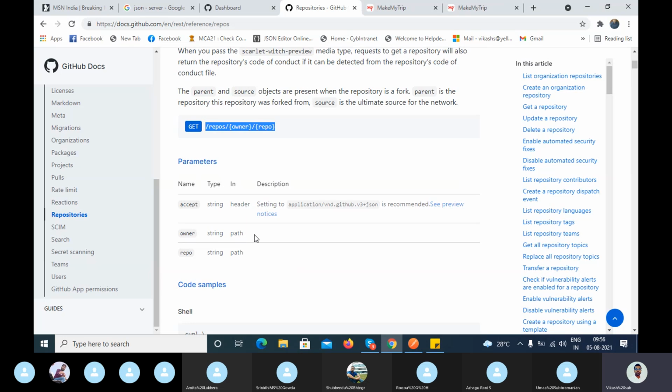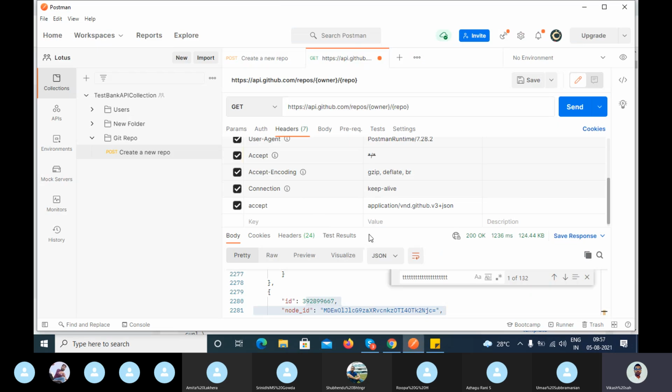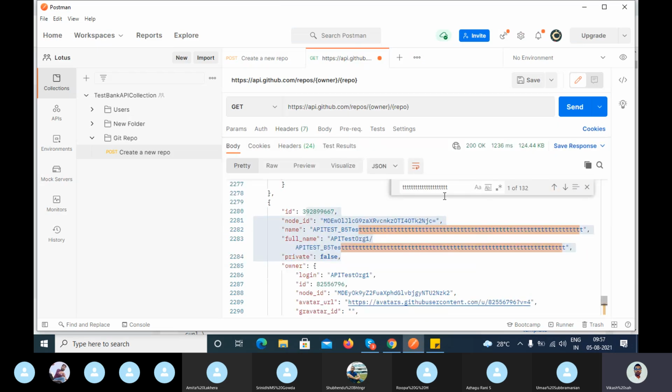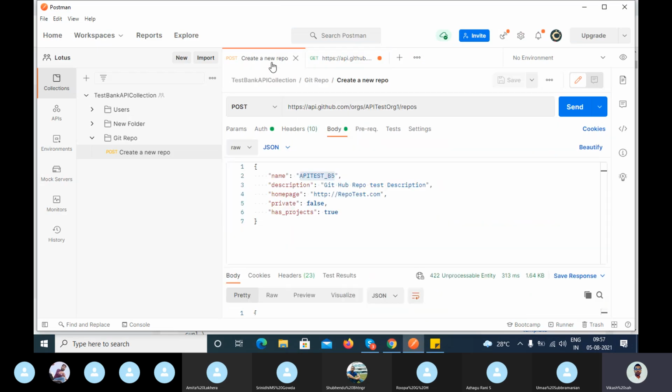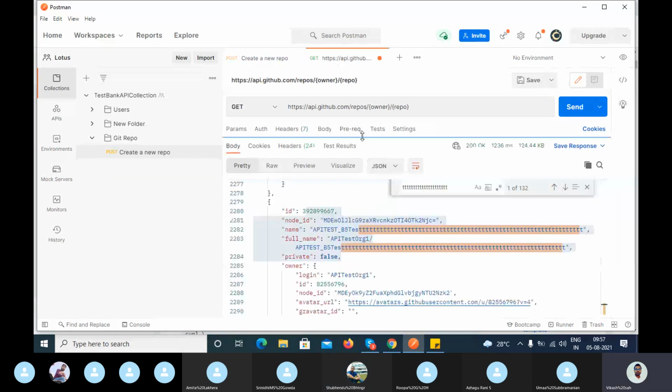In real time you will get the detail, which value you have to pass. So when you go here, the organization which you have created, this is your repo name, right? Agree? You can copy this and pass it here in the repo. This thing is resolved.